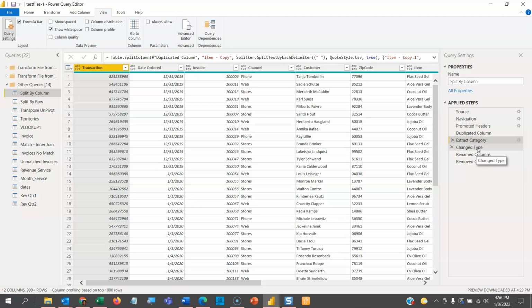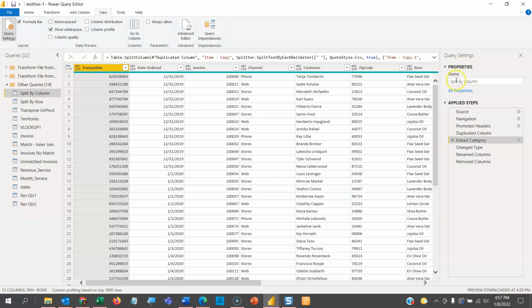The steps that I go through can be used in Power Query when you're working with Power BI, as well as Power Query when you're working with Excel. So the first thing you want to make sure and do is to make sure that every single query has a name that's descriptive. You want to be able to look at that query and immediately know what that query was supposed to do.